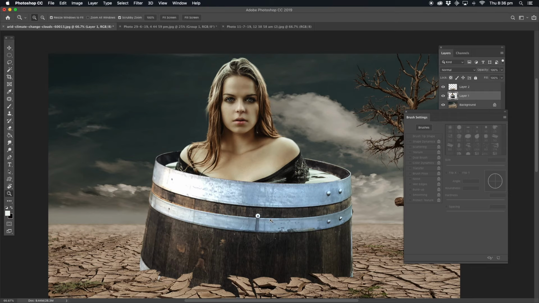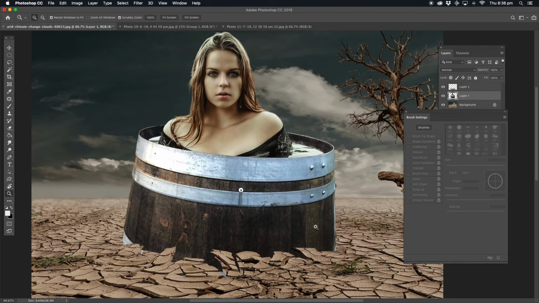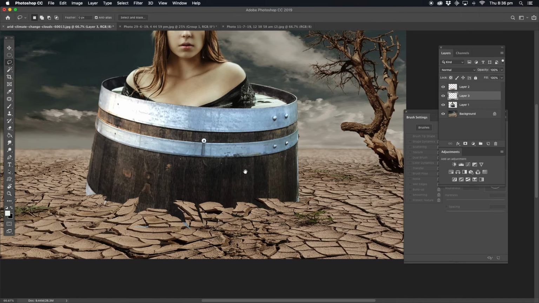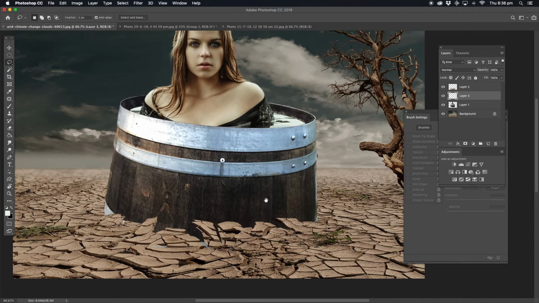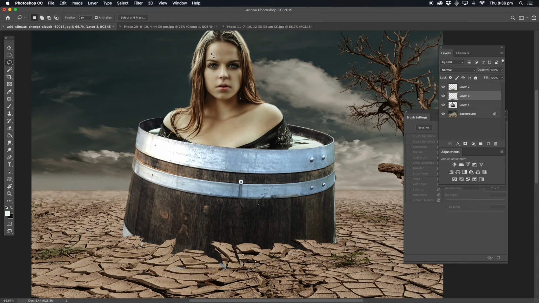Okay, now the other thing we're going to do here is we're going to put a shadow in the actual image. A shadow of the actual barrel would be the perfect idea here. So we go to a new layer and use the lasso tool, and we're just going to go around with, let's see, shadow from her, or the light source is coming from this direction plus theirs, and the same as the actual barrel.